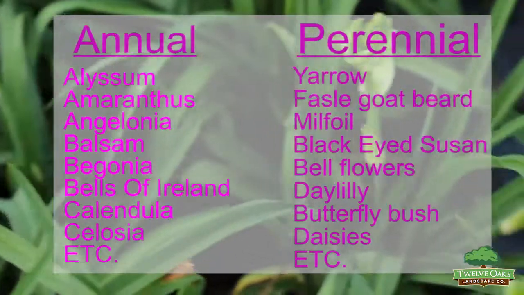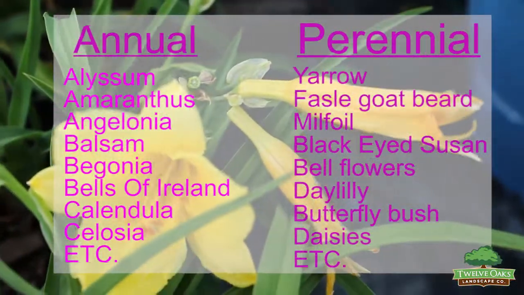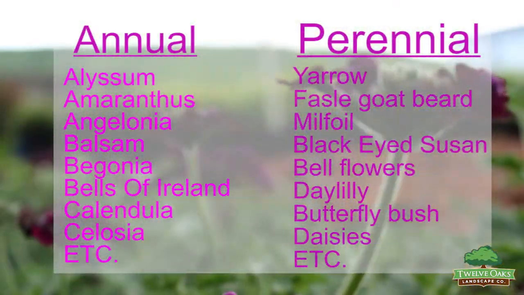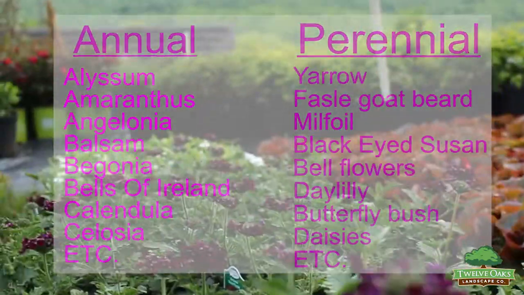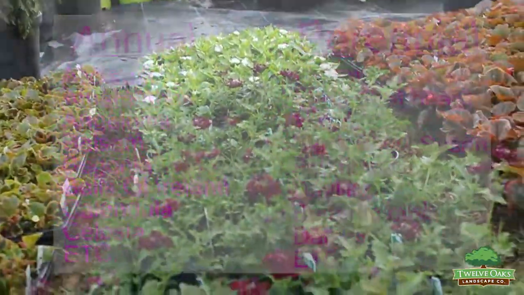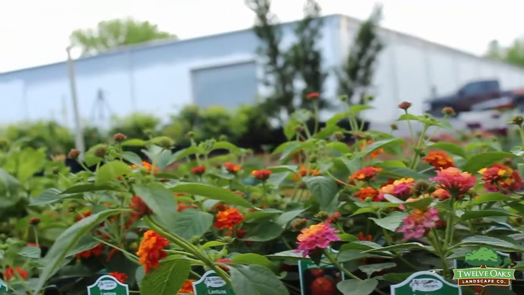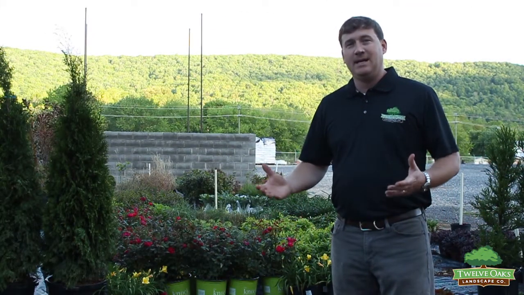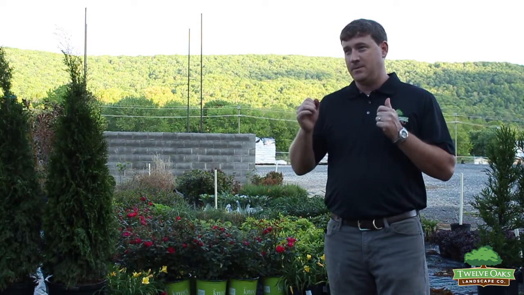So the most beautiful landscapes are designed, not decorated. Some of those principles of design are things like balance and scale, repetition, sequence, keeping it simple. So if you call 12 Oaks to do a landscape design for you, one of the things that we keep in mind that is extremely important within any landscape design is a focal point. You always want to make that focal point right towards, say, your front door or your entrance of the driveway.